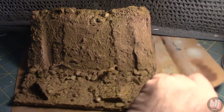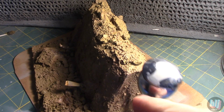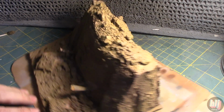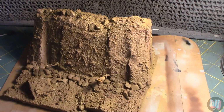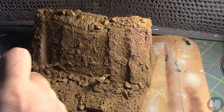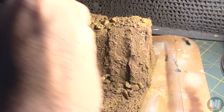I have to admit, this is coming out far better than I expected. I was actually thinking it was not going to come out right, but with rocky terrain, a mixture of different color tones of red, brown, yellow, and sand, it brings out the design features pretty well. That's the effect I'm actually looking for.